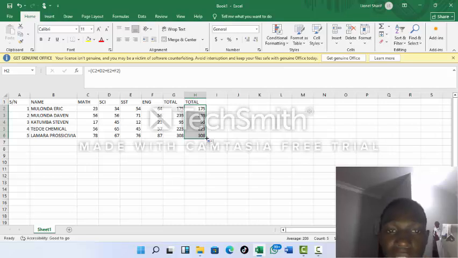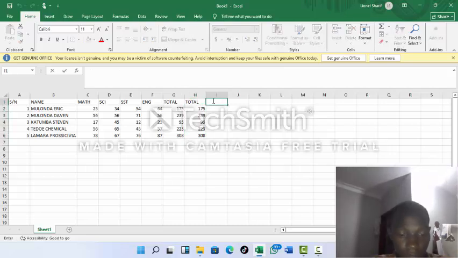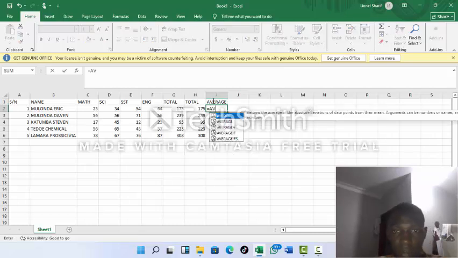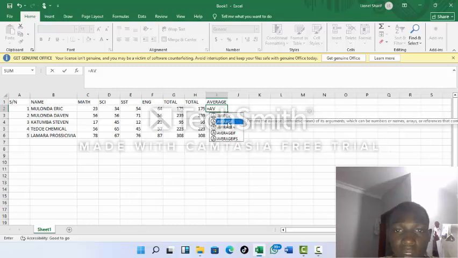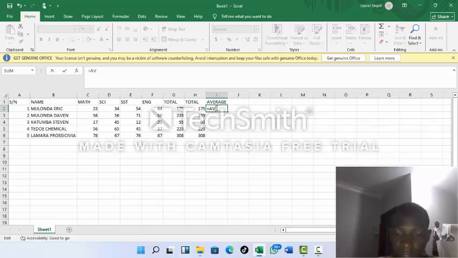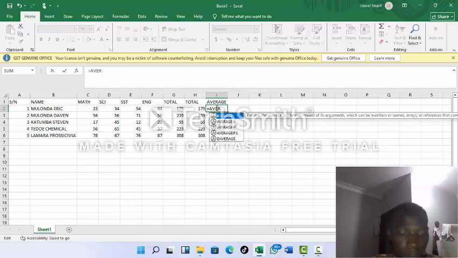So you can get the average of students. So it is equals average. If you type AV, they will bring you the word. If you don't know the spelling, it is there. Average.